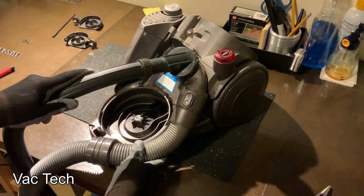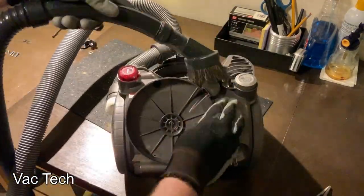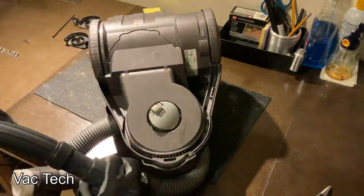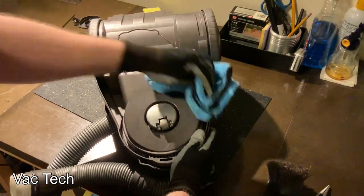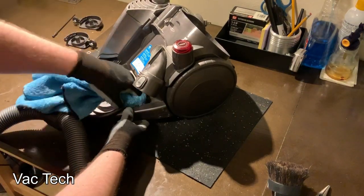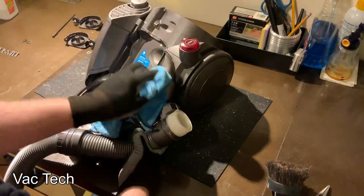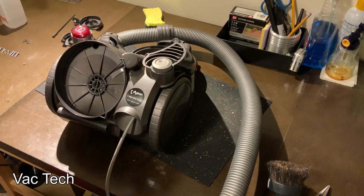Now I'm getting ready to dust, clean off, and disinfect the entire vacuum. I started by just sweeping it off — that gets a lot of the excess dust off. Hair likes to build up on that little wheel there. Then with all-purpose cleaner I just wiped it all down. Just doing that made it look a lot better. I then went over it with rubbing alcohol to get the paint scuffs off.